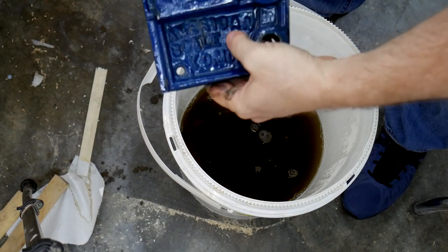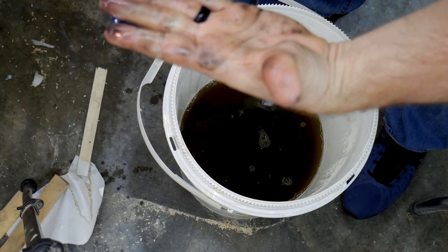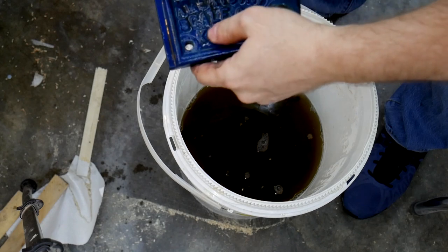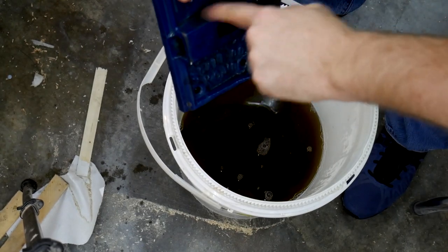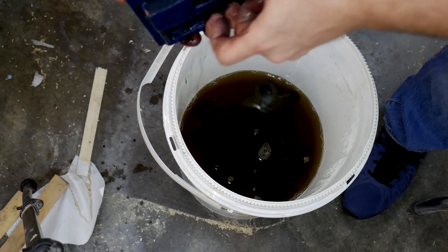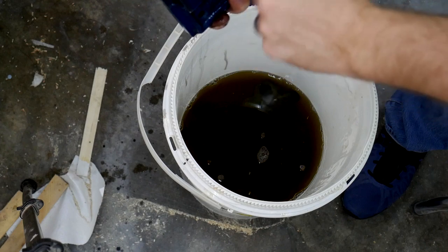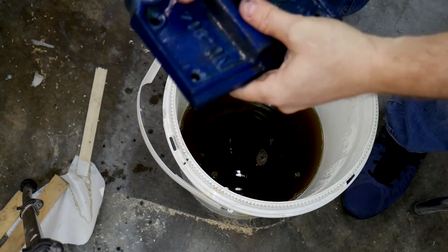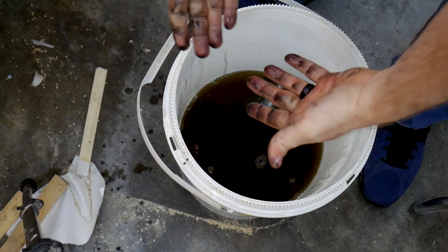I think it may have actually damaged the paint. Paint's coming off. It's okay, I'll just match the color. I was hoping it was powder coat, and it would have been more resilient, but as you can see, just rubbing with my finger, the paint has come right off. It probably is due to the fact that there's probably rust under the paint, but it's okay. A little disappointing, but it's not the end of the world.